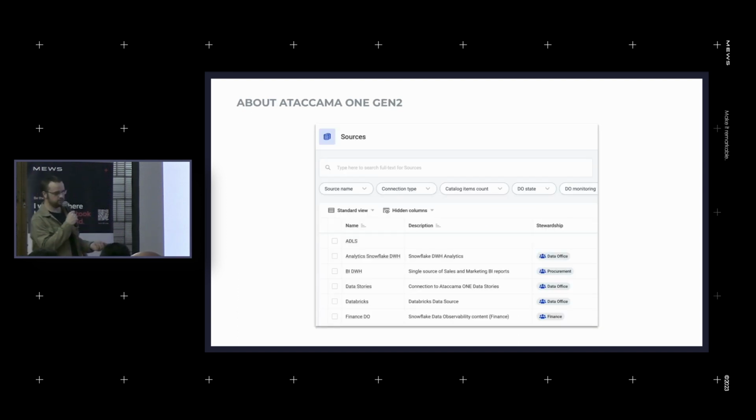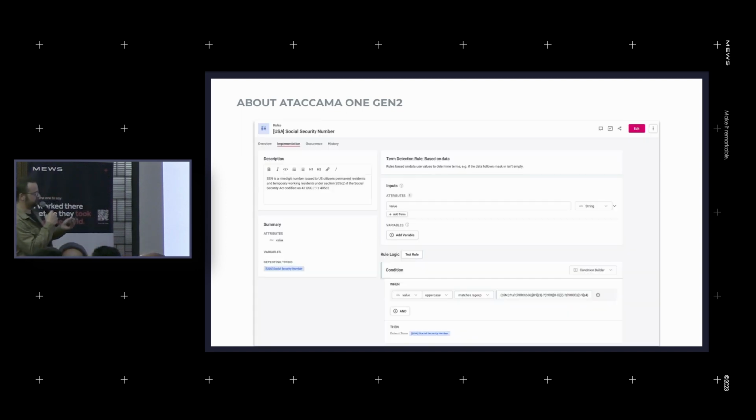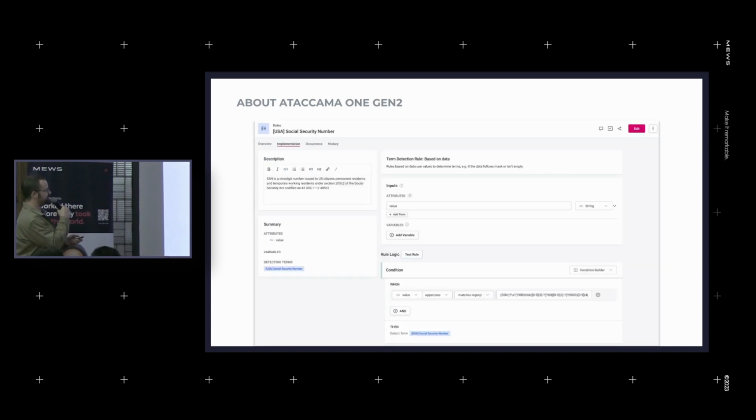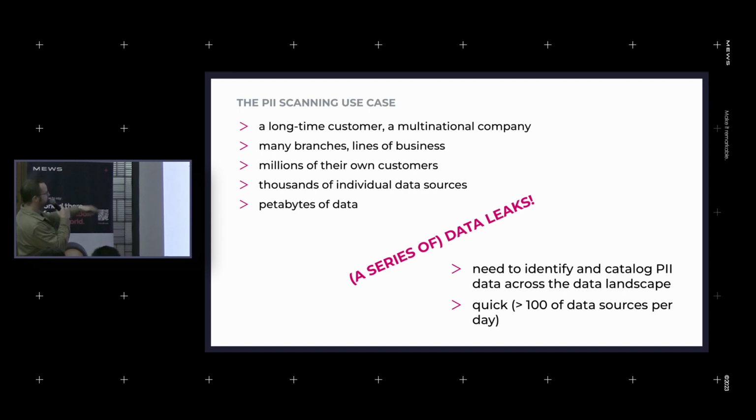And we won it through the combination of the fact that we do offer those killer features. We allow them to define those rules, we allow them to run those rules on top of various data sources. And even now, data classification, or rather the scanning for PII data, is not our specialization. We wanted the deal, and now it's our task to actually deliver on the promises that we made to them, that we are going to be able to scan all the petabytes of data across the multiple data sources with some daily throughput, which is pretty ambitious, or was pretty ambitious at the time when we rolled out our new version of the platform, right?